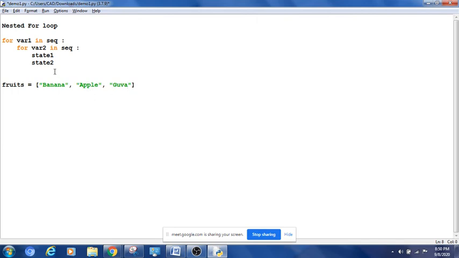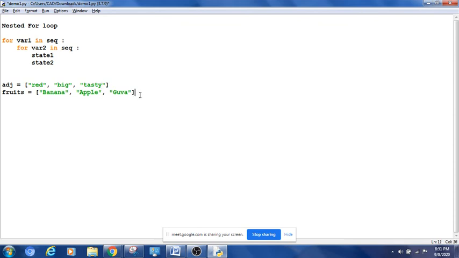Now I want to have one more list, some adjectives about these fruits. Maybe what kind of color and all, that adjective I wanted to have. A list of the fruits' adjectives. So let's take an example. All these fruits are red. I don't know, guava will be red, but I am writing it red. Then the next adjective is all these are big fruits. Banana is big, apple is big, and guava is big. And at the same time I am writing all these fruits are tasty.